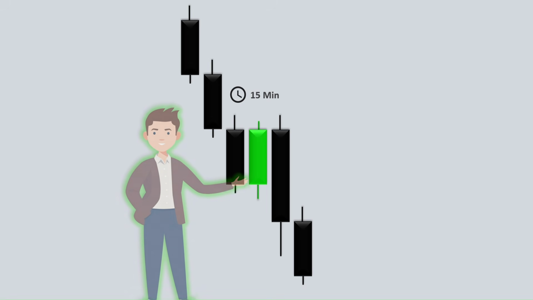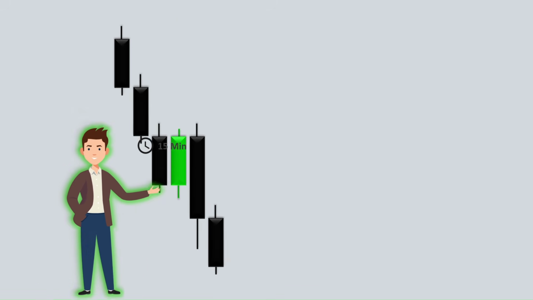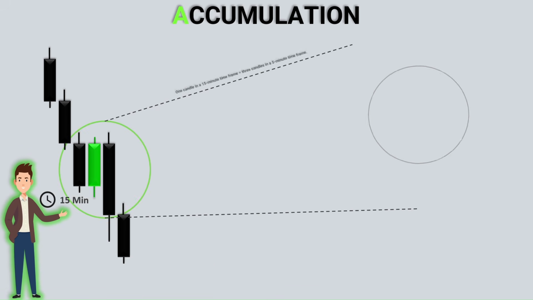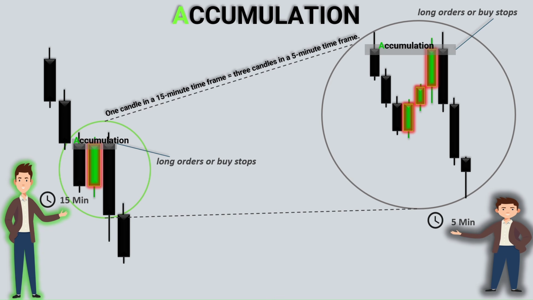For example, during a downtrend, the formation of a bullish candle in a 15-minute timeframe chart can make some traders think the downtrend is about to end. In the lower time frame, we can observe these traders might execute a long order above the bullish candle close. As more long orders gather at this high, an accumulation phase begins. This slow buildup often signals that a bigger move is being prepared.